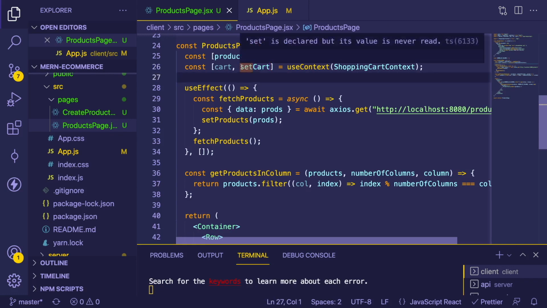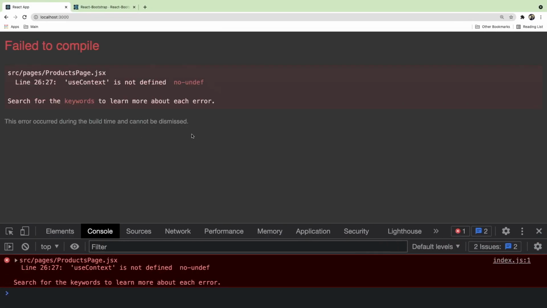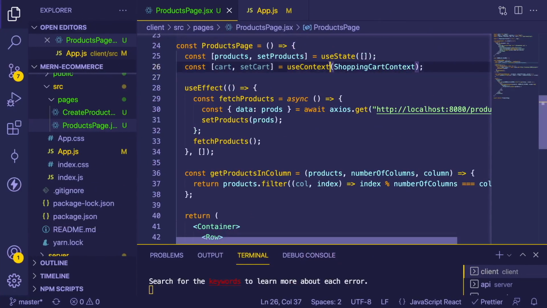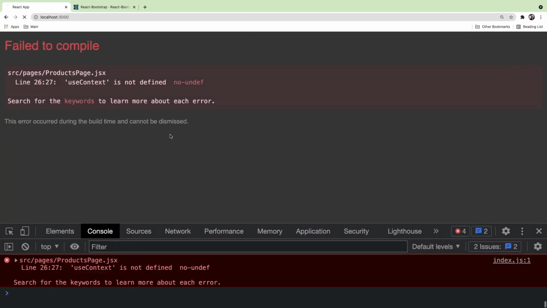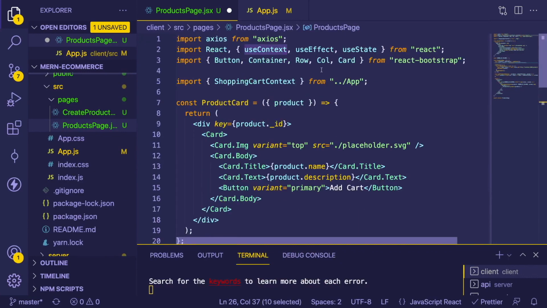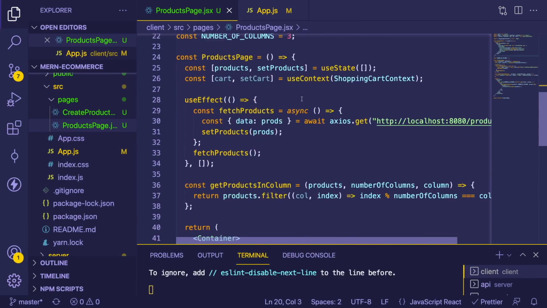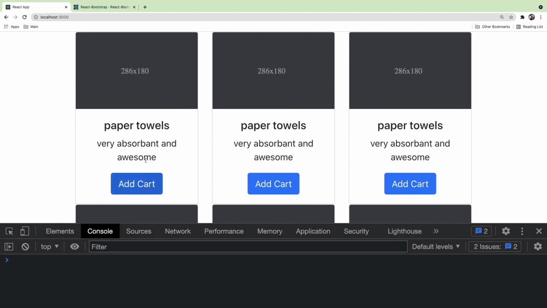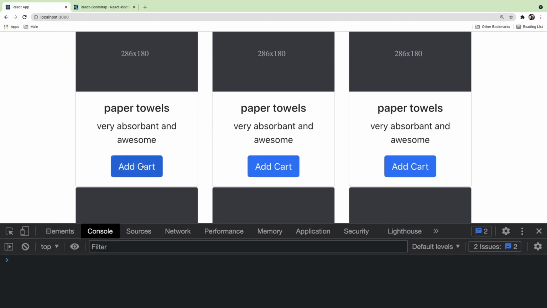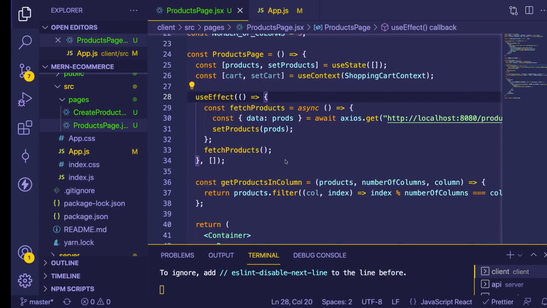So why are we doing all this? Well, I want to make it so when you click on add to cart, make sure you auto import, why is it complaining? Oh, I didn't save my file. When you click on add to cart, you want to add this ID or this array to your shopping cart, so that you can display it or navigate to it. So let's add a click listener to add cart, and this will all make sense in just a second.